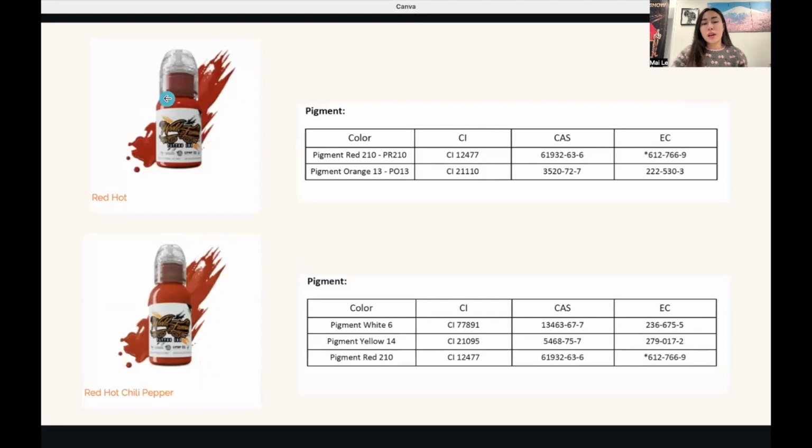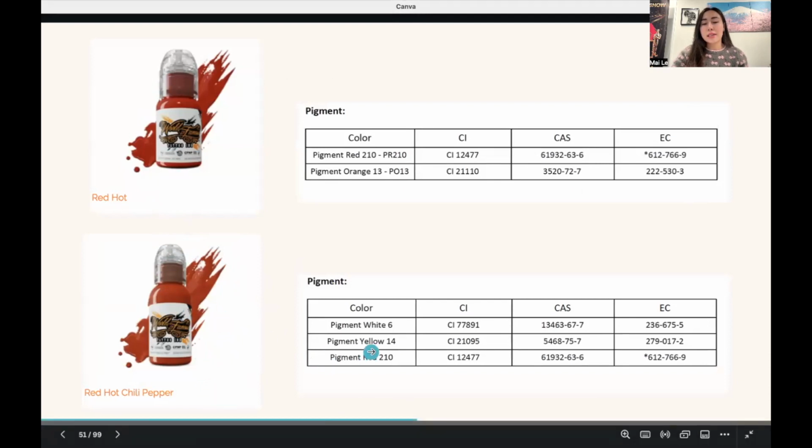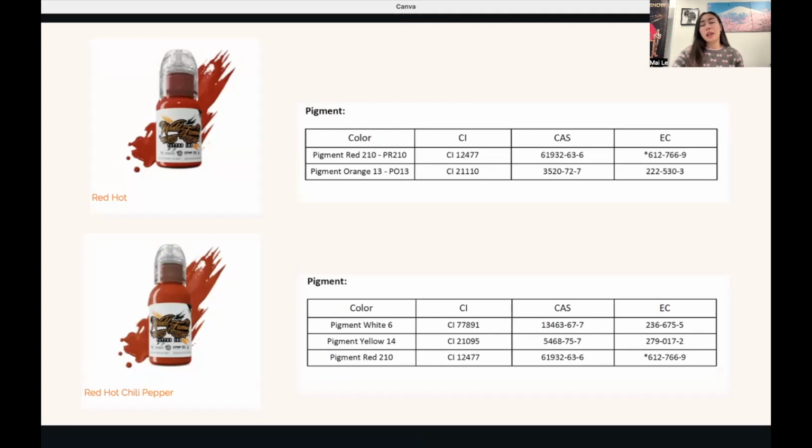Same thing with this one. These are the two reds, but they are a little bit different because this red has a yellow in it. So this red, called Red Hot Chili Pepper, would have been good to use for lips that have a purple, dark melanin to it.